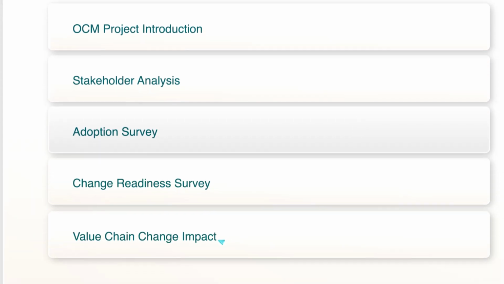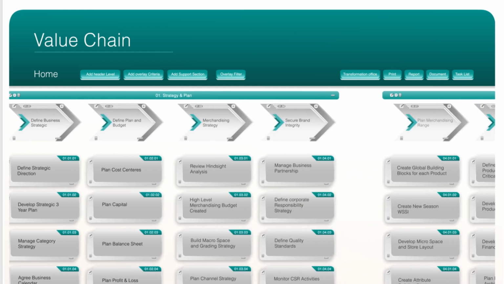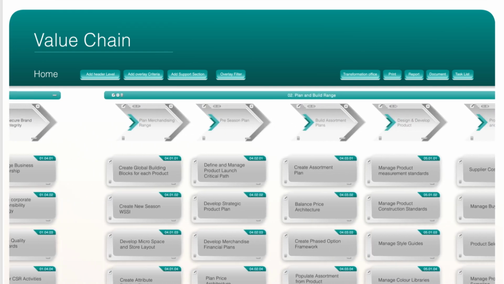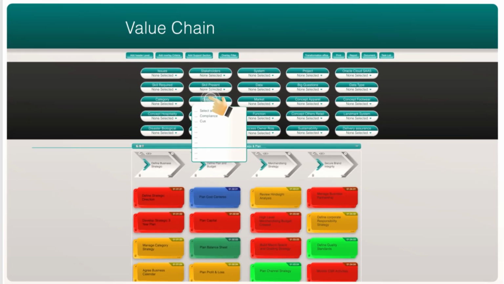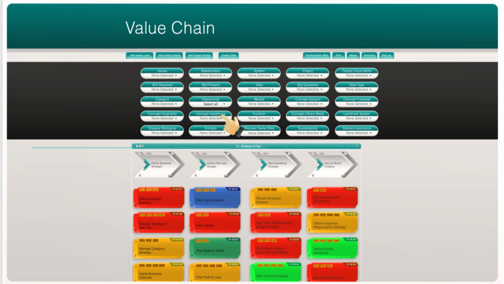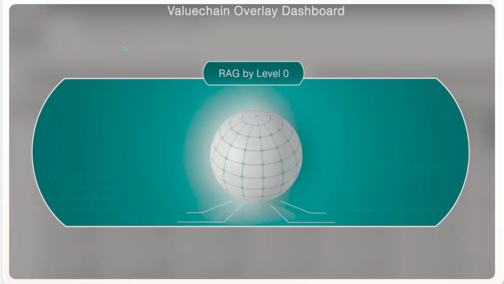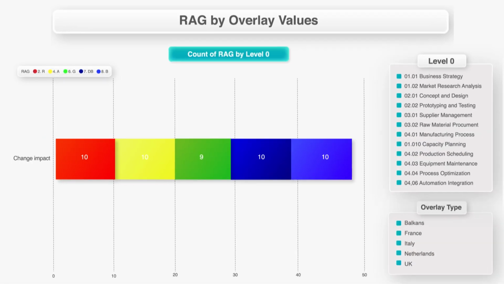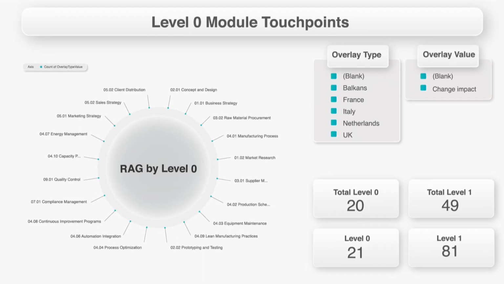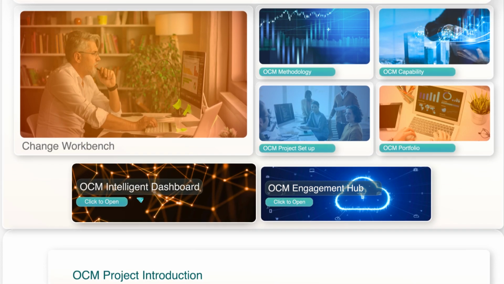Another capability in Modus is understanding and overlaying the OCM change impact on the value chain. The identification of where geographical and technological changes interact with the operational value chain, and hence the OCM implications, can be readily mapped to the Modus value chain template. It is possible to visualize a value chain framework for the entire operation end-to-end. We bring together change impact analysis through interactive dashboards. This can be done through surveys and used continuously to understand change impacts across the end-to-end value chain to manage change better.